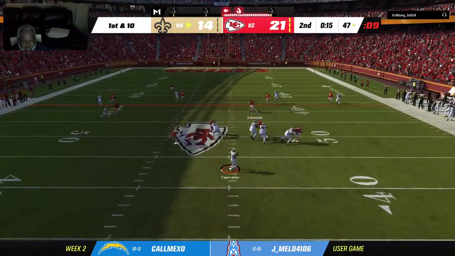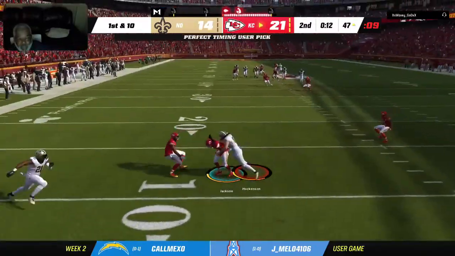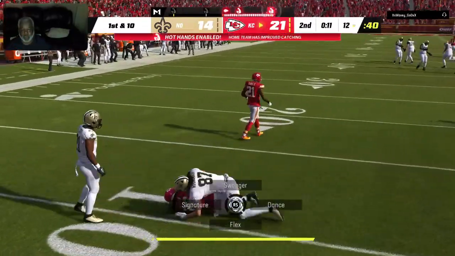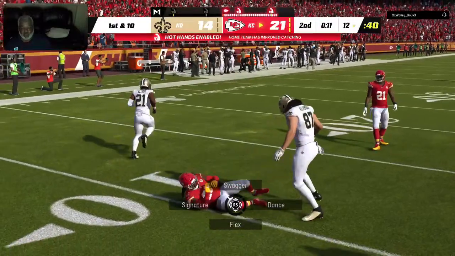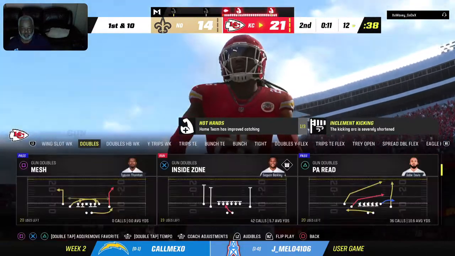And again, it's Tagovailoa. And for the third time here in this half, it's intercepted. Dante Jackson picks it. And the Chiefs will take over here at their own 12-yard line.